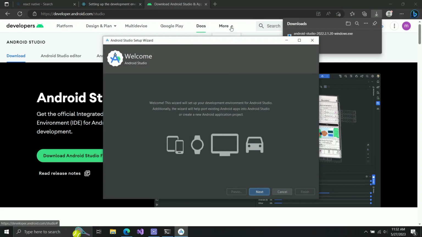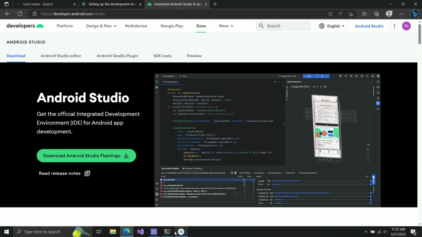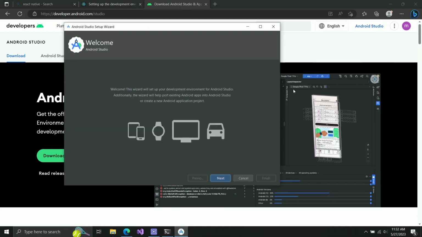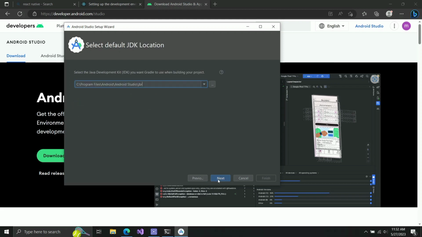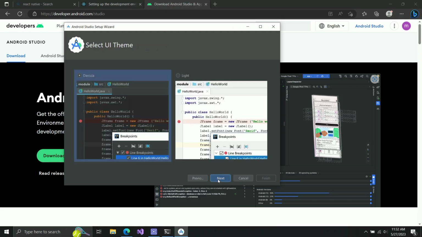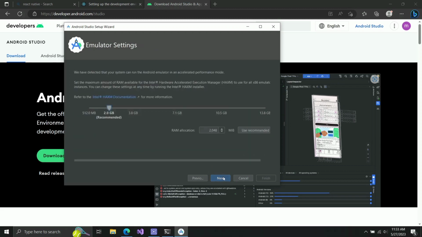All right, so we're going to click on next here. Just minimize this. Okay, bring it up. And then here, just click on next. And then let's just select custom to see what we have. Click on next, next. Here, whatever theme you prefer, the light or the dark, I'm going to go with the dark theme. Click on next. I think we're good here.